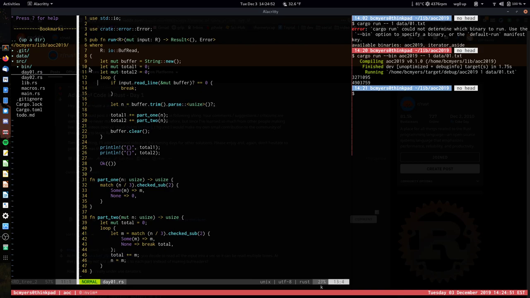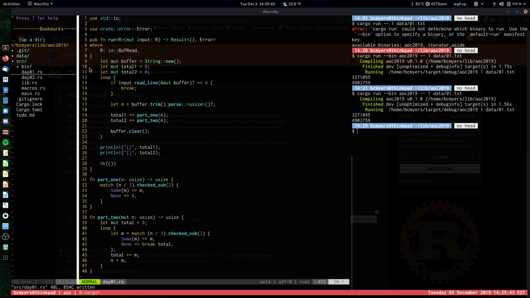And so now we have successfully avoided having to read the input into a big chunk of memory allocated on the heap. We are essentially streaming the input data in and processing it as we go. The only allocation we need to make is this small buffer, which will only grow big enough to hold one line of data at a time, which I think is rather efficient. It's certainly more efficient than what we were doing before, and as I'll talk about later, it's also more efficient than using the lines iterator, which is something you can get on a buffer reader. I'll talk about that in a second. So let's make sure this still works. We do indeed get the same answers as before, so we've made a small improvement to our code.